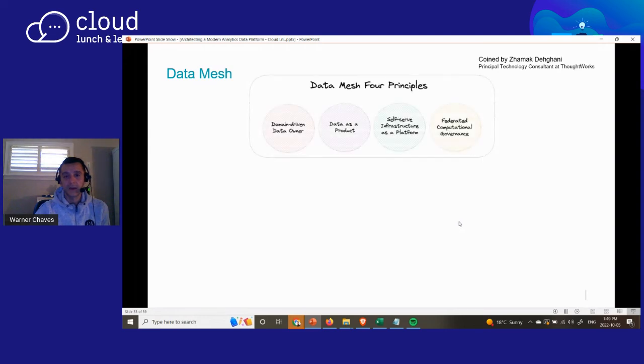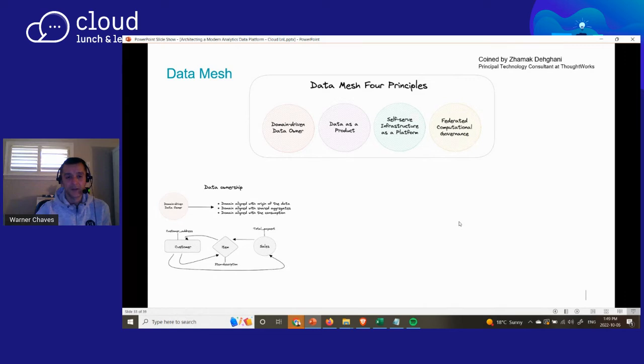Okay. Finally, I want to go through this data mesh idea, right? So this is copied from the official data mesh article by Zhamak Dehghani from ThoughtWorks. And the idea is that instead of having centralized warehouses, we're going to have data meshes, and everything's going to be federated, right? So the data ownership is going to be distributed. This part, by the way, makes sense to me.